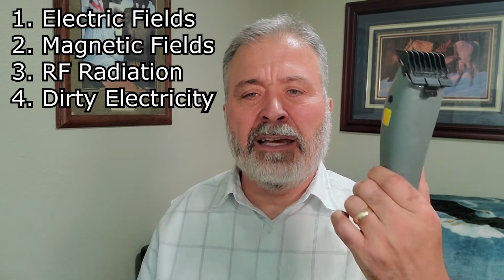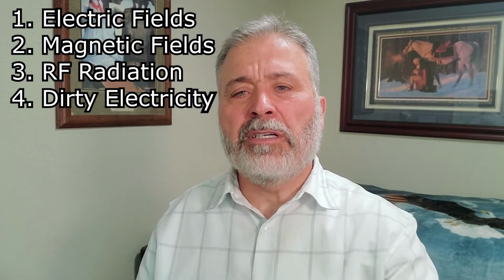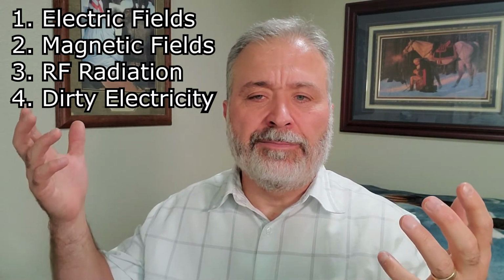I want to talk really quickly about EMF radiation. There's what I consider 4 different types. It's really 3 types, but one of them is almost its own type because you need a different meter for it. And those are electric fields and magnetic fields. When you think about electric fields and magnetic fields, most people are talking about small electronic devices like an electric razor or clippers or a laptop, iPad, cell phone. Any small electronic device emits electric fields or magnetic fields, even if it doesn't have Wi-Fi.